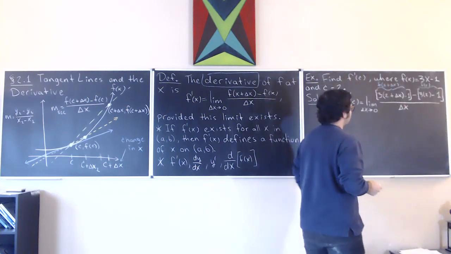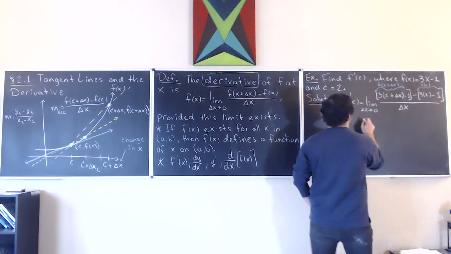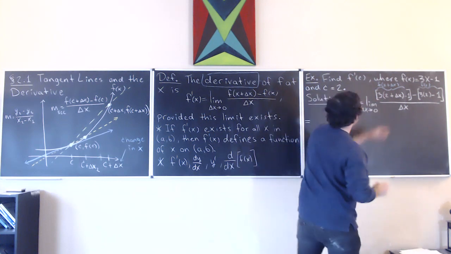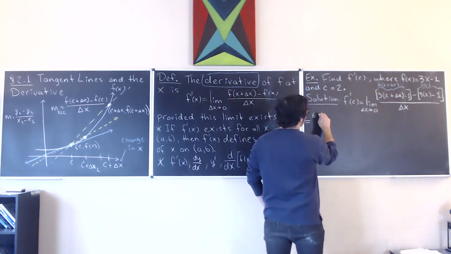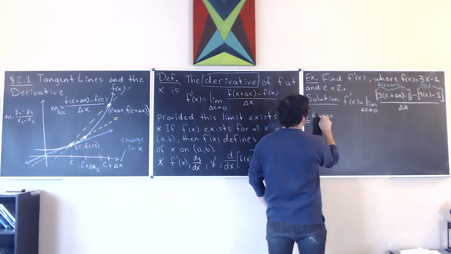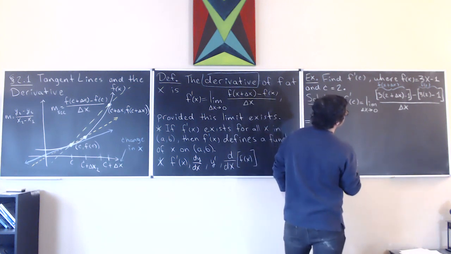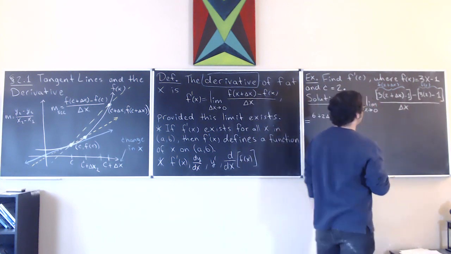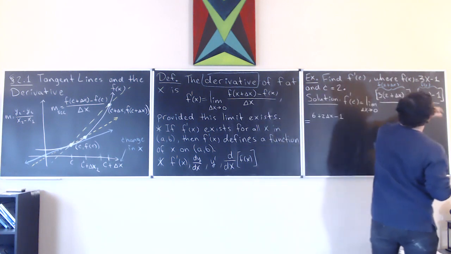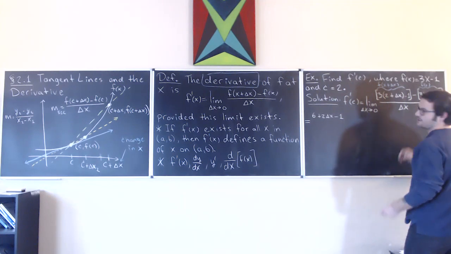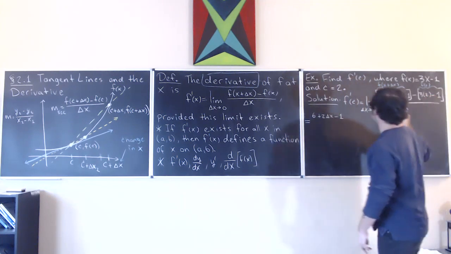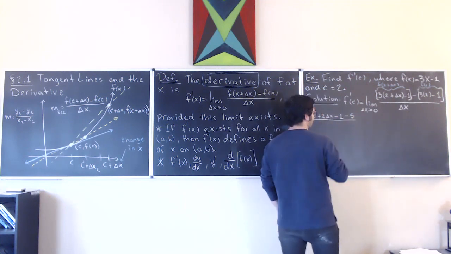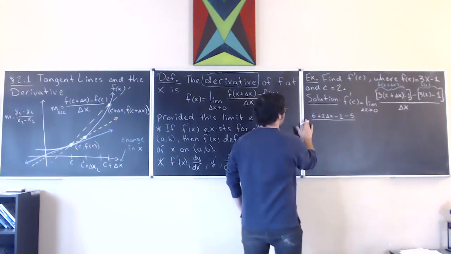Okay, so let's figure out where this limit goes. I'm probably going to need some room. So we get 6 plus 2 delta x minus 1. And then we have minus all that stuff. So inside of here, we have 6 minus 1 is 5, right? And then we have minus that. That's all over... Oh, I almost forgot the limit.